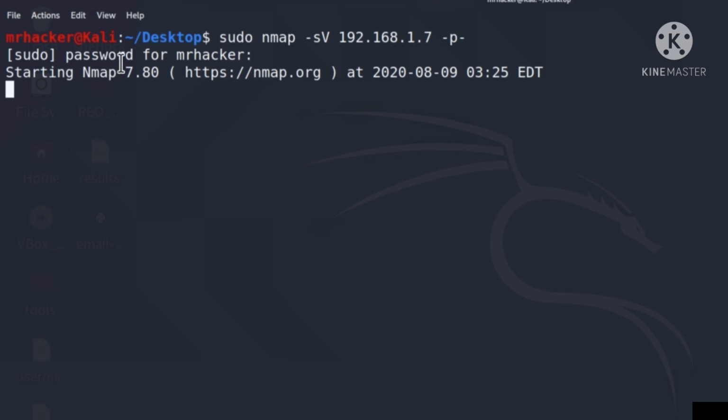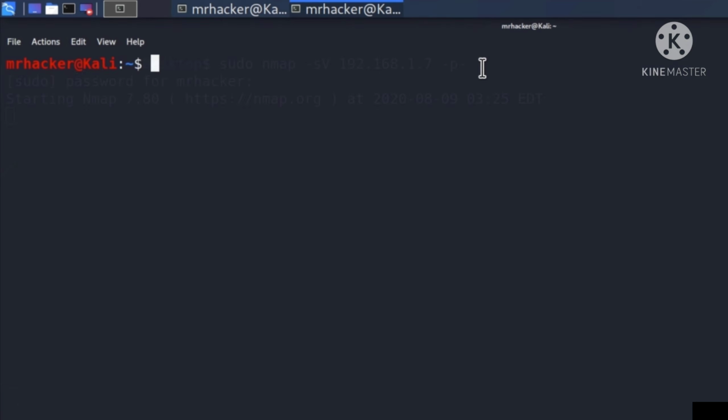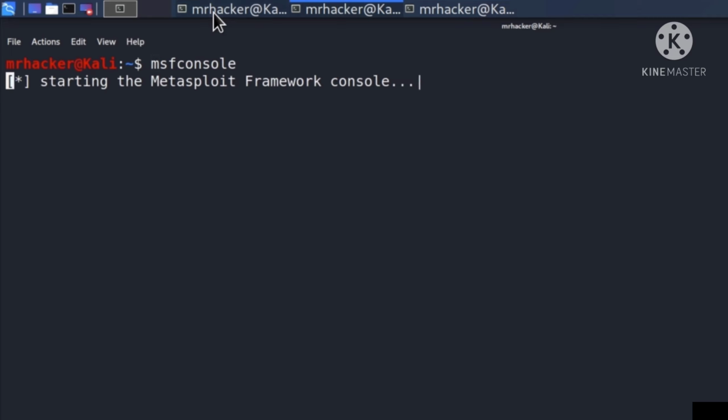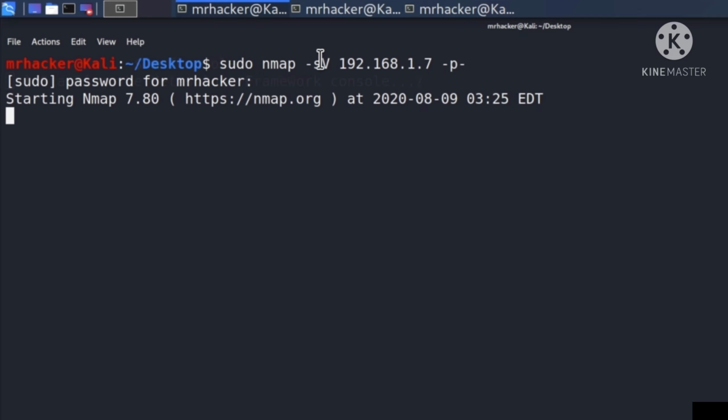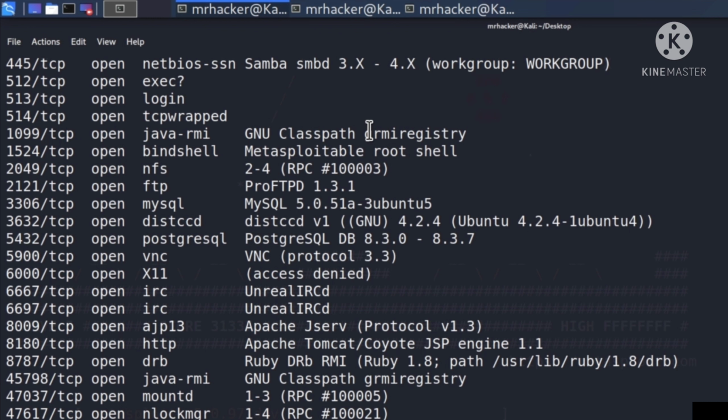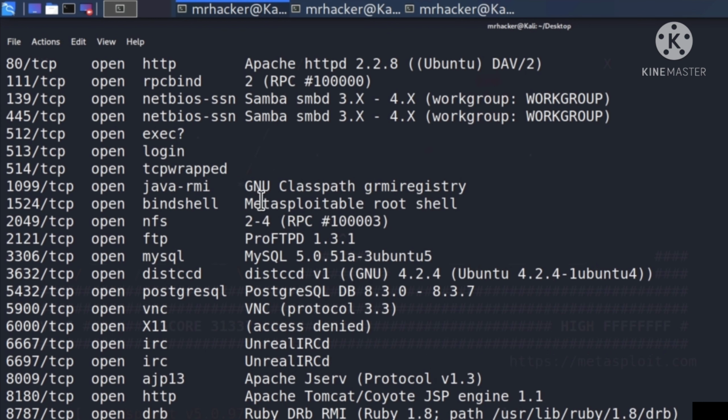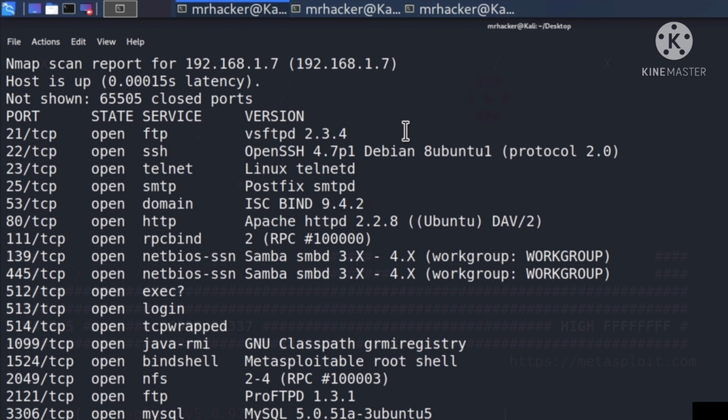So while this scan is working, I will go to a second terminal and I will start the MSF console. And I will also open a third terminal in case we need something like searchsploit or some other tool to run right here. So the goal is to find 3 vulnerabilities. Let's see after our scan finishes whether we manage to do so. And here are the results of the scan. So we got a bunch of ports open as usual, and let's go and pick any one of them.